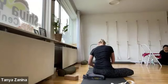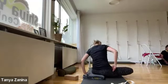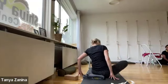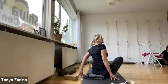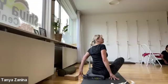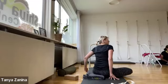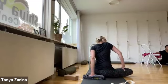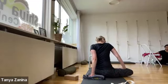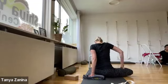So left leg extended. I'm not mirroring anyone. Your right leg, Baddha. And if you still find yourself like this, maybe add a second blanket, because the bolster is way too high. So try to press this Baddha Konasana leg with your hand and turn yourself from right to left.